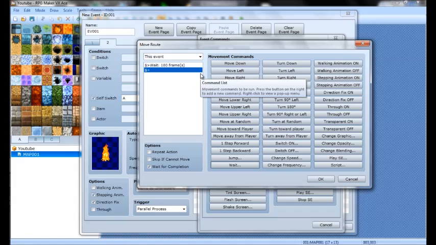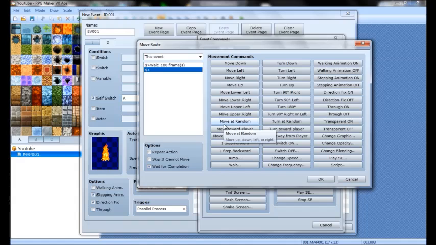That means that even though it's running in the background, normally if you do something like this with an auto run, if you set wait for completion, it's one of the things that contributes to everything being put on a stop until it finishes. But since it's parallel process, the waiting only applies to this event.